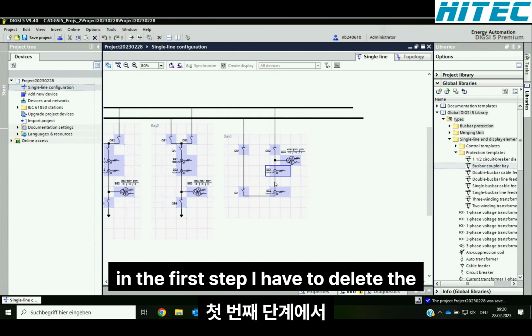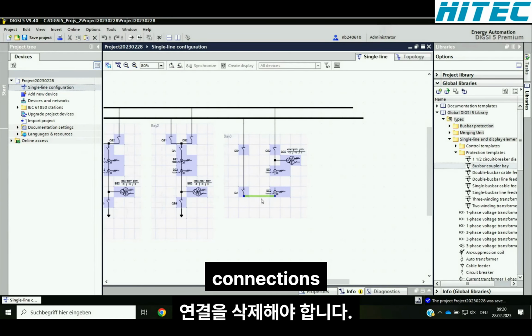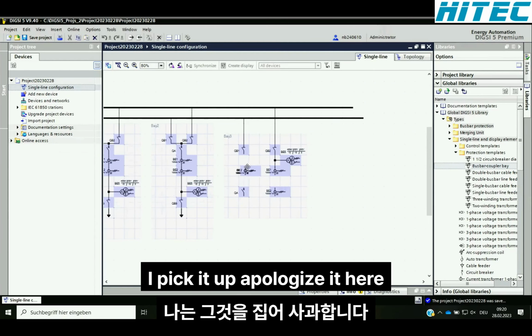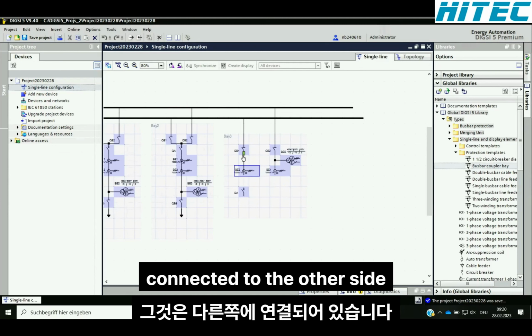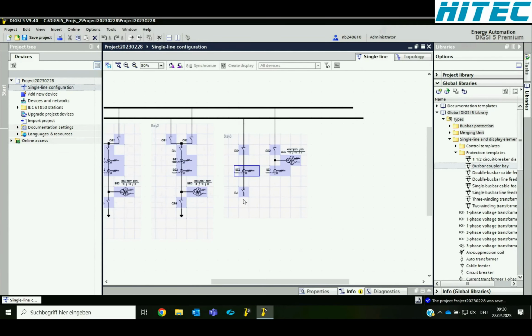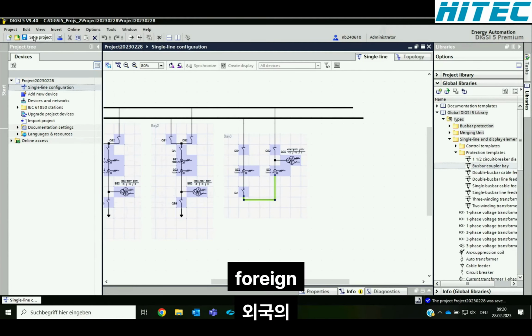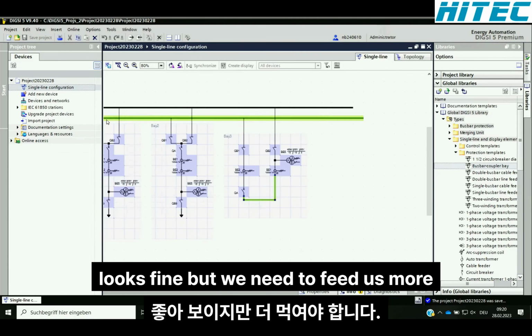So in the first step I have to delete the connections, pick it up, place it here, connect it to the other side. That's every time a little bit tricky. So the coupler looks fine, but we need 2 feeders more.